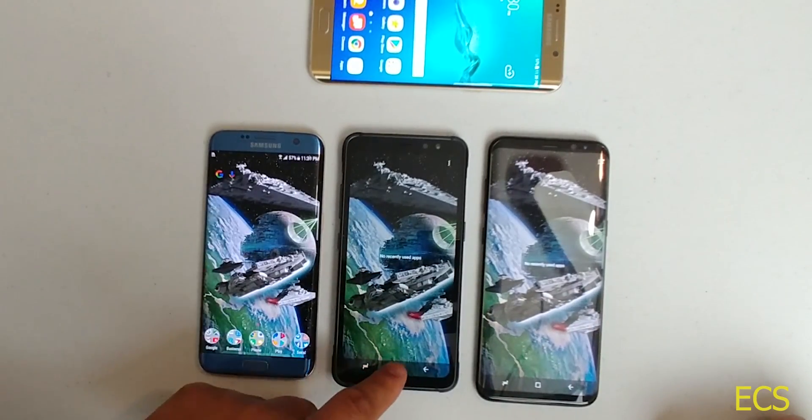Now let's bring in the Galaxy S7 and close our apps to see the performance gap between the Snapdragon 820 and 835. Opening YouTube — opened up fastest on the Galaxy S8 Active. Let's go to some social media — closing that out and opening Twitter. Twitter was basically the same speed. Then the Play Store — opened up fastest on the Galaxy S8 Active.